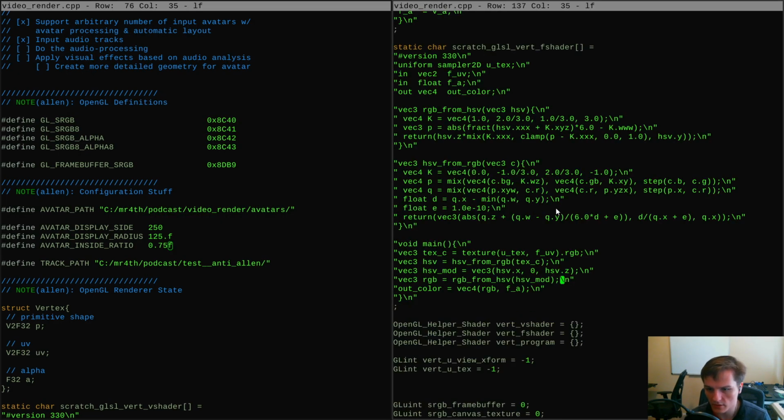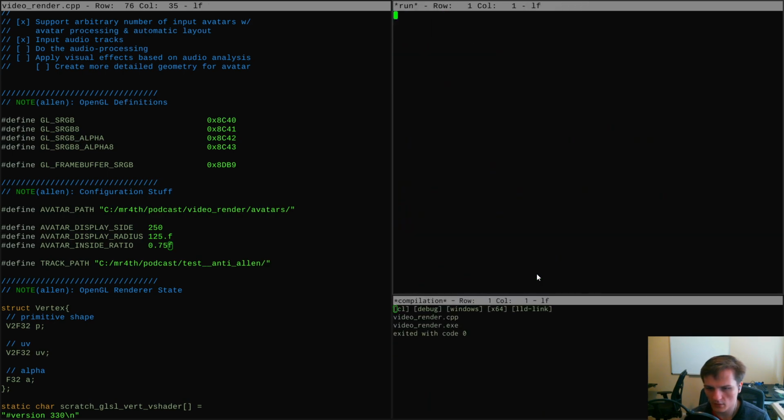That's what it looks like when I drop the saturation completely, HSV.y. So that's if I run the conversion.